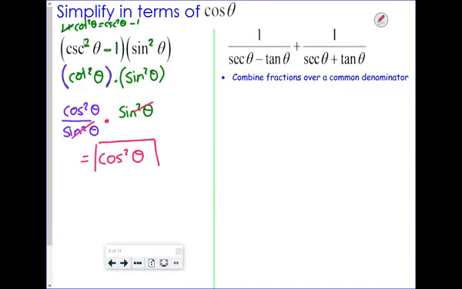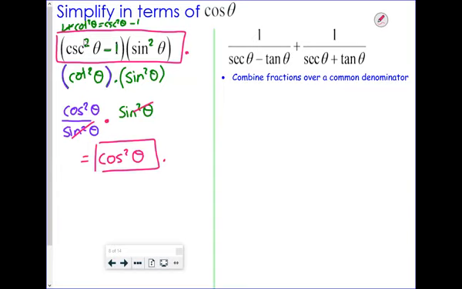Now, this is showing us when we would actually use this. When you get into calculus, you might have something really complicated like that, and you want to work out minimums and maximums on the graph or something like that. You use a process called differentiation. This would be really difficult to differentiate, whereas this would be very easy to differentiate. That's what you use these for. Okay, not teaching you calculus now.